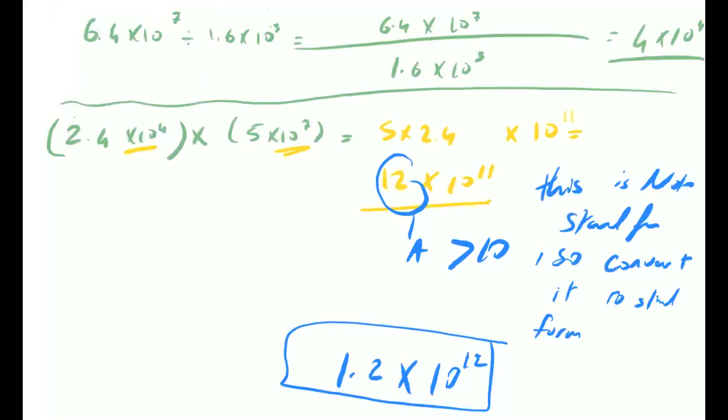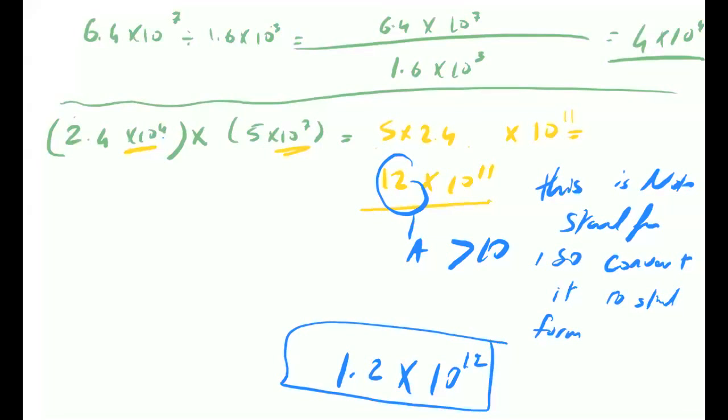So we were saying 2.4 times 10 power 4 times 5 times 10 power 7. So I think, Salma, you understand that we added the powers of the tens, right? So 10 power 4 times 10 power 7 will be 10 power 11. Yes? Okay, good. And 5 times 2.4 is equal to 12, right? So Salma, you got that. The final answer is 12 times 10 power 11, right? Yeah, good. But 12 is not standard form.